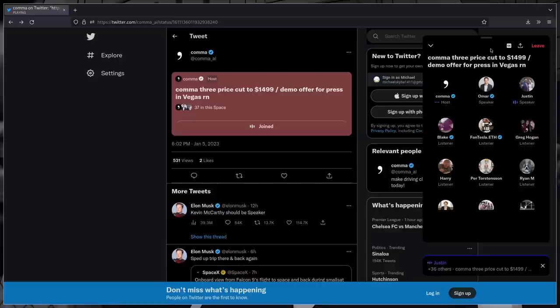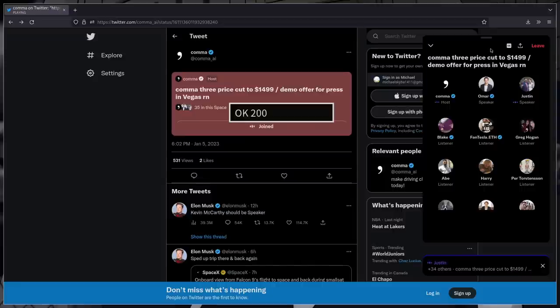I'll shame myself — I've had my Comma 3 for almost eight months but I have an EV6 with HDA1. The way the Korean market's going, CAN FD may be a problem. Any workaround or future state with something like shrinking the panda or making it more sleek? The red panda install is not the best — we're working on it.